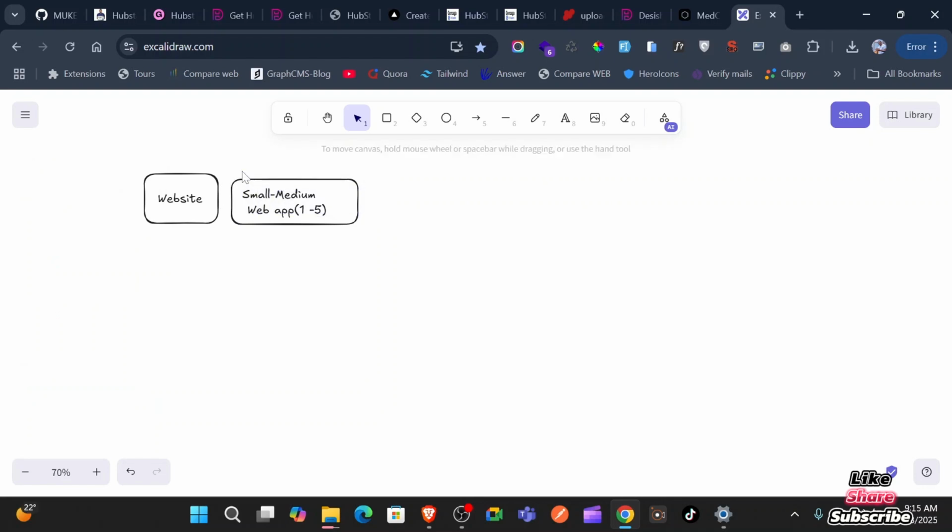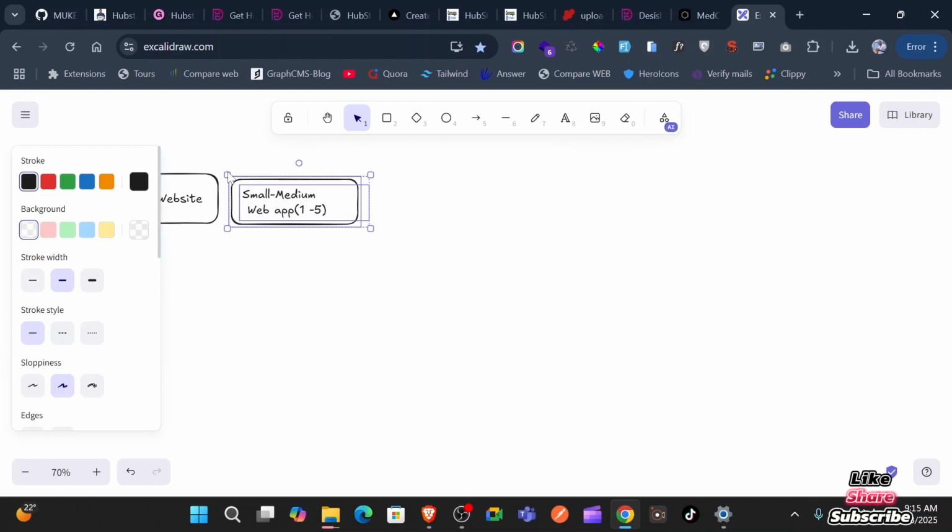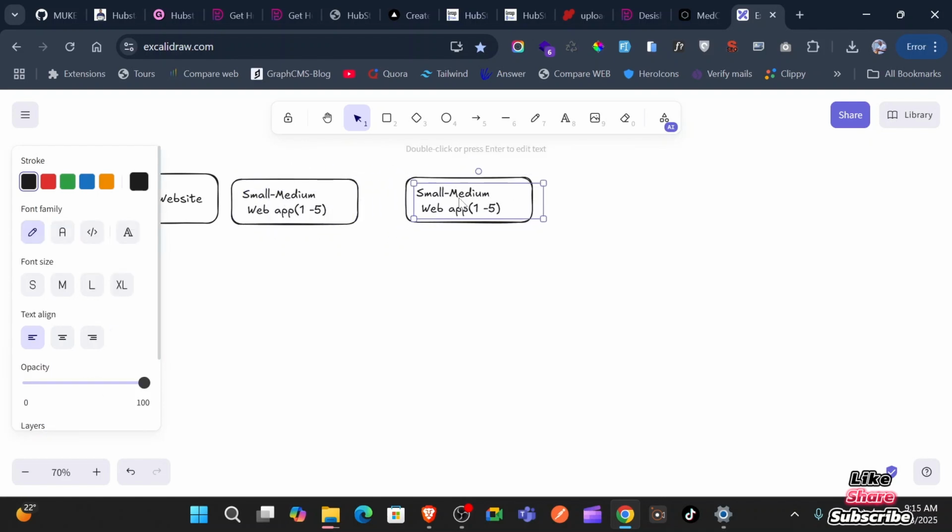Let's make the third one. The third one is where we have big, medium to large applications. And where you know that this application is large is when you find you need to have custom roles and permissions.